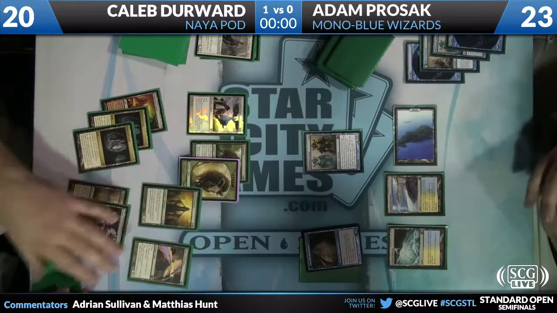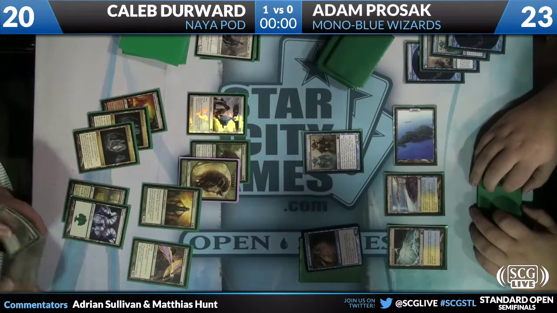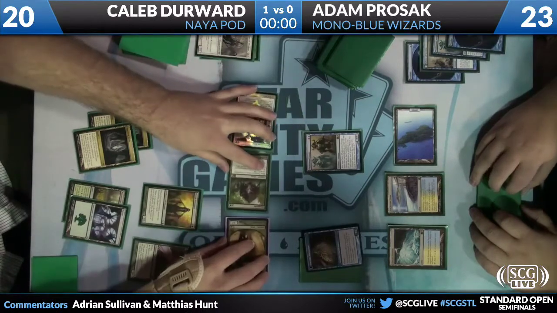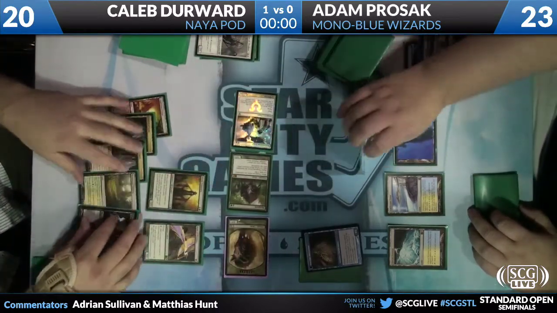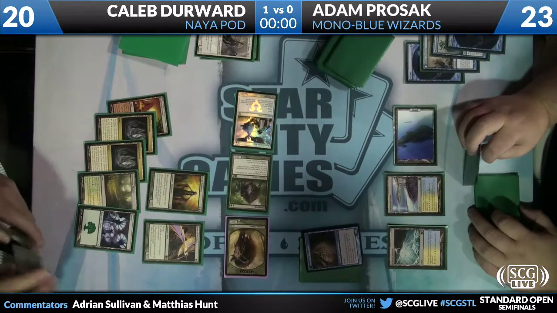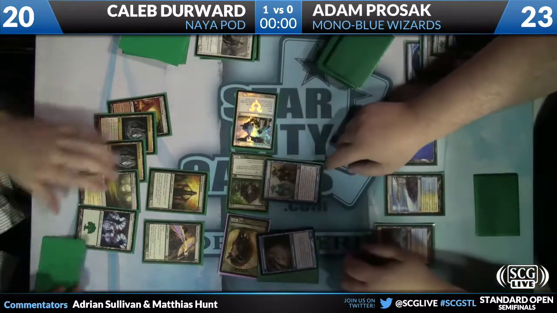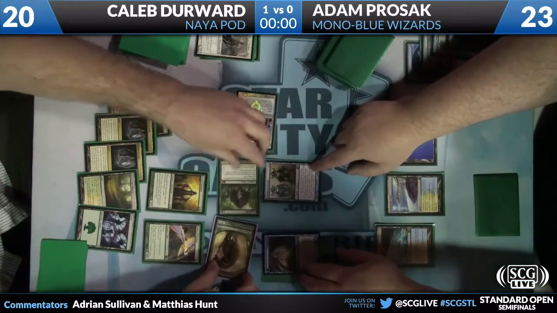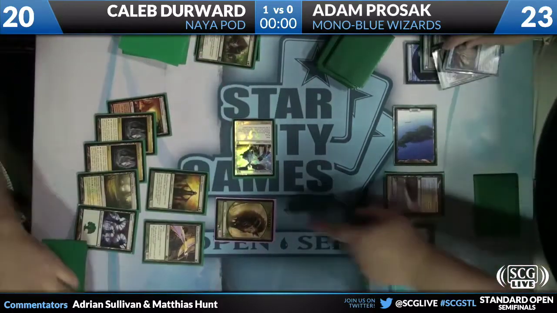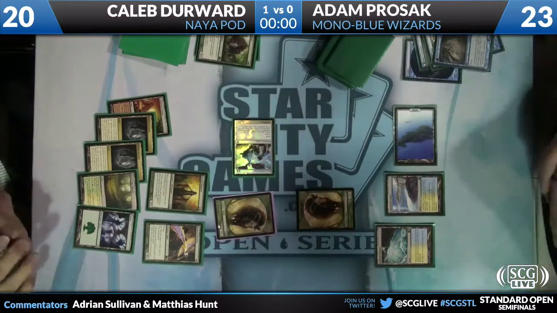The life totals are pretty similar, 20 to 23, but Caleb does have quite a bit of power on the table. 3, 6, 11, 12 power versus 8 power, and he comes on in sensing that he does have that advantage. Adam thinking about his play here with his own copy of Thragtusk. Looks like he's got block, block. His Delver dies, his Thragtusk kills Caleb's Thragtusk, and a fresh beast is born from the death of the Thragtusks on both sides. 3 damage to Adam Prosak.